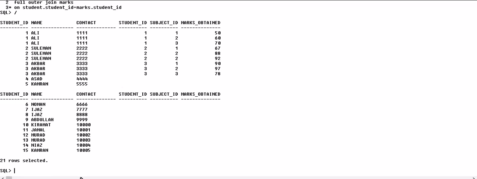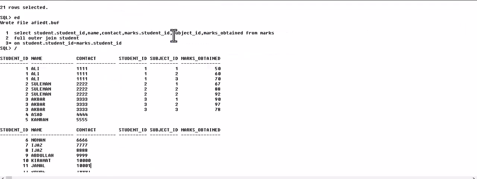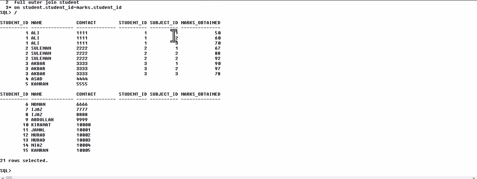Now it will not consider the right and left option, but all the rows from one table and all the rows from the other table. So if we make it marks and make it student, still it will have no impact, because it is not based on the right and left option, but on both. Still the result is the same.